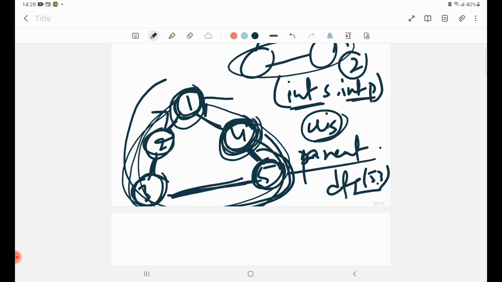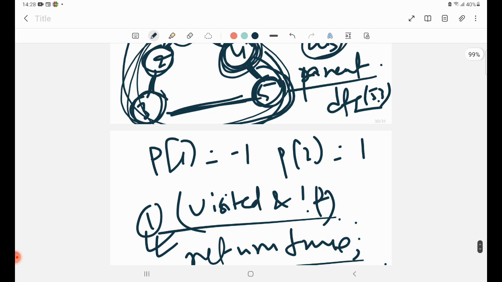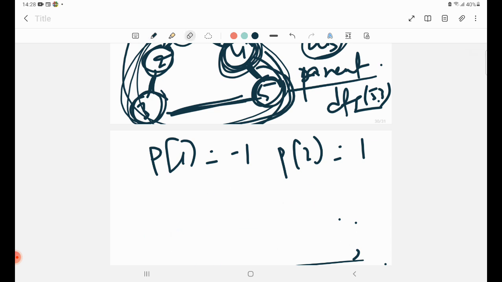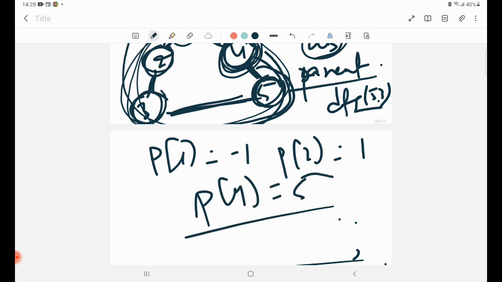When we started, we noted that parent of 1 is -1, parent of 2 is 1. Similarly, at the end when we ran it on 4, we noted that parent of 4 is 5.